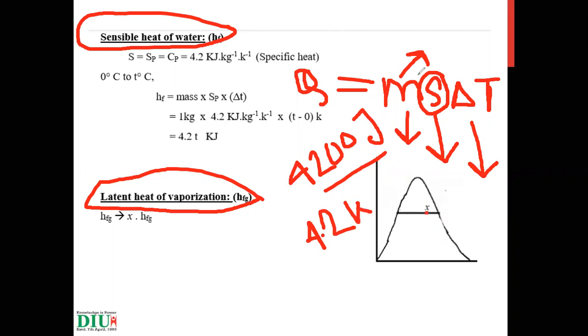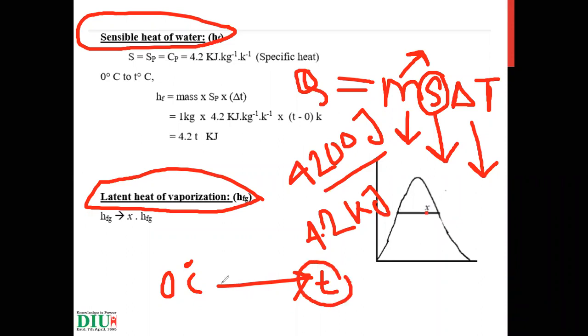Okay, so we got m, we got s. So what is del T? Del T is the temperature difference. Suppose we start from 0 degree Celsius and we give heat, and now we make the temperature T degree Celsius. So what is the temperature difference? This is the highest temperature, this is the lowest temperature, my student. So what is the temperature difference? It will be T minus 0, so basically it will be T.